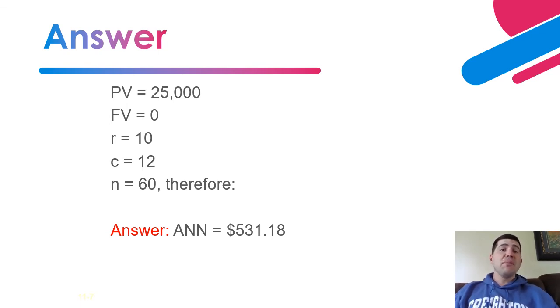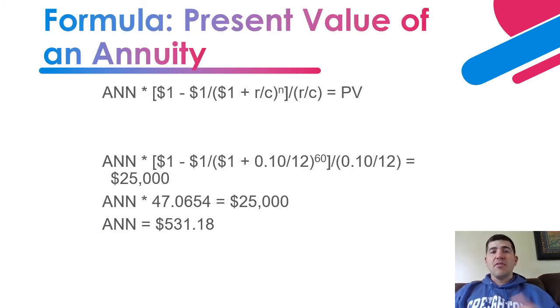Now we can also flip it. What if we don't know how much that annuity is worth? You can look at the calculators and it will solve for different variables inside of it. So let's say I knew I wanted to pay $531.18 a month, but I didn't know what the present value was. It will let you put in the amount, the interest rate, the number of compoundings, 12 for monthly payments, and 5 years is how long you want the loan to be. It will come back and tell you that you can afford a $25,000 car. Again, this is what this looks like.